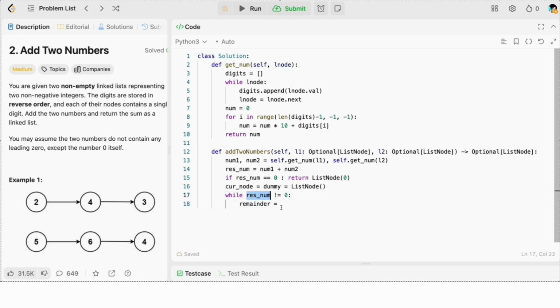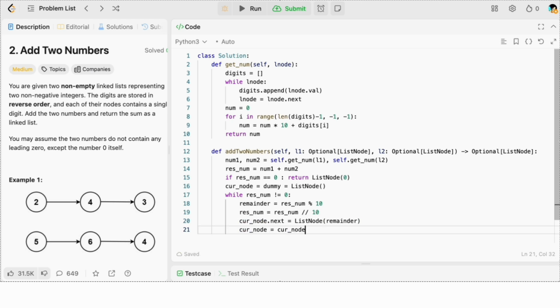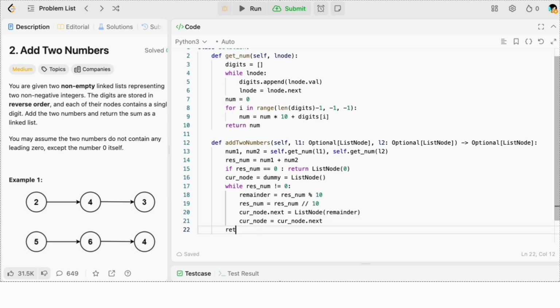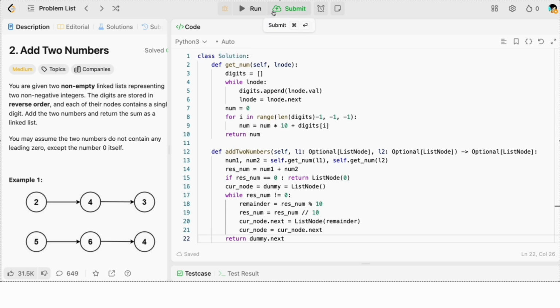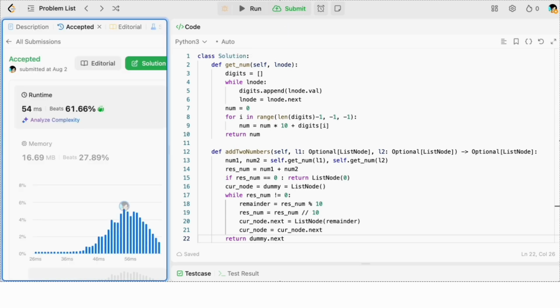We will calculate the remainder by doing restNum % 10. This would extract the last digit of restNum. Now we'll reduce restNum by dividing it by 10. Now we will generate a new node in the linked list with its value as the remainder, and then we will move to the next node. We'll return the next of the dummy node. We'll submit the solution. The solution got accepted.